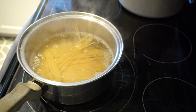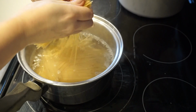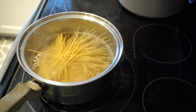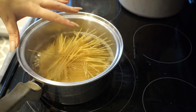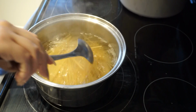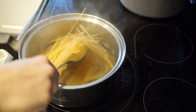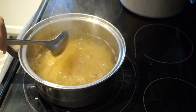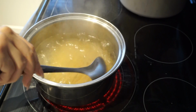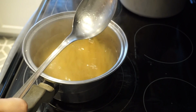I find that the main 2 secrets about cooking pasta so that it's done properly is, 1, having a little bit of olive oil, like I said before, because it allows it to moisturize the pasta so that you don't have to worry about it sticking to the pot. And the other secret is to always keep checking up on it, always keep stirring it around just to ensure that the oil's all over it. We're just gonna let it cook and then I'm gonna check in on it and stir it again.